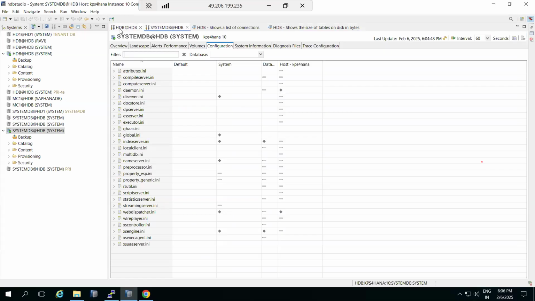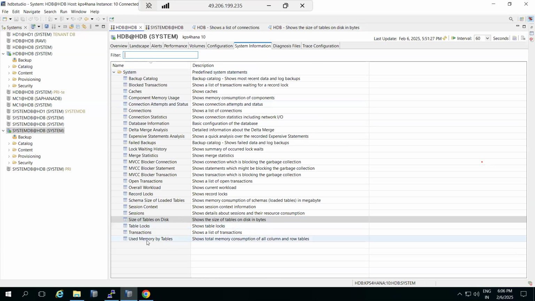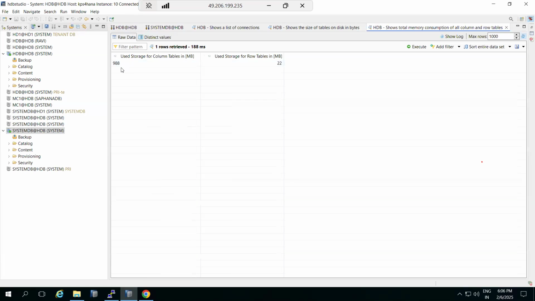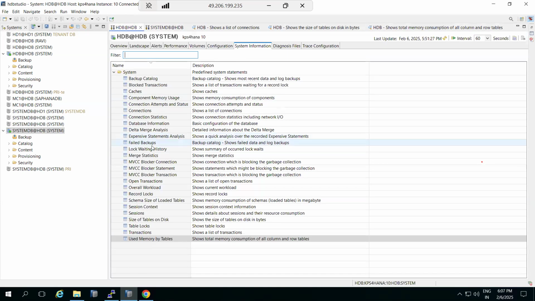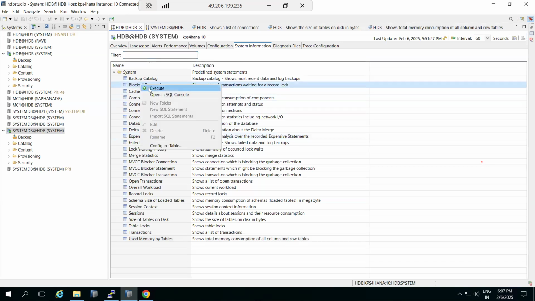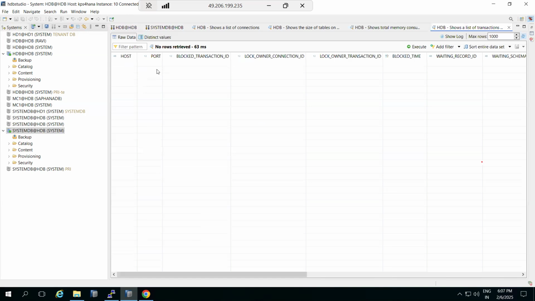You got the data, right? Suppose your manager asks for the memory used by the tables, how much RAM is used. So 89988 MB. How many row tables? 22 here, right? Suppose your manager asks you to find out the number of blocked transactions in the system, you will find that out, right?